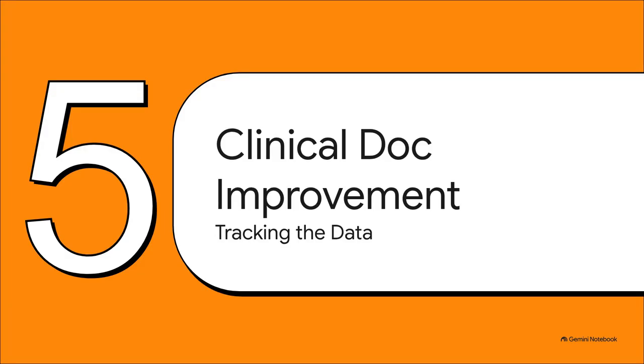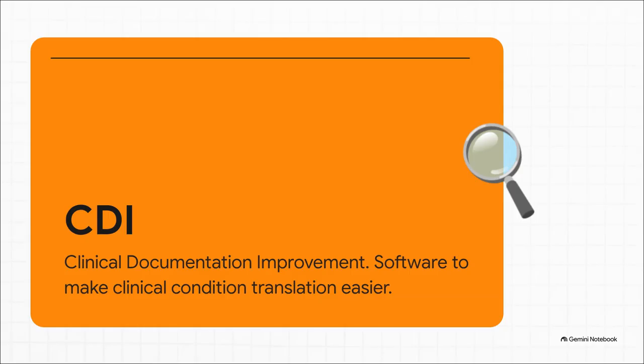Section 5, clinical documentation improvement, tracking all this data. CDI, or Clinical Documentation Improvement, is that crucial software bridge between clinical care and revenue cycle integrity. Because modern coding systems like ICD-10 are just so insanely hyperspecific, this software makes translating clinical conditions into accurately coded data a lot easier. But remember, it's only as good as the data you feed it. It absolutely relies on your precise documentation and your meticulous verification to even function properly.